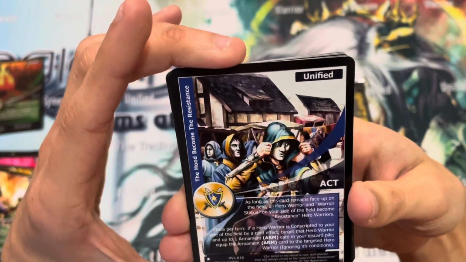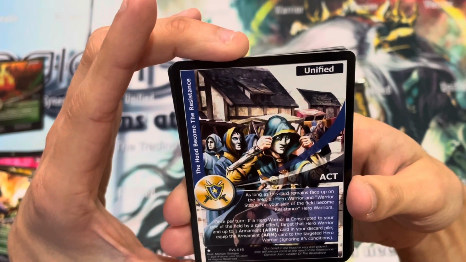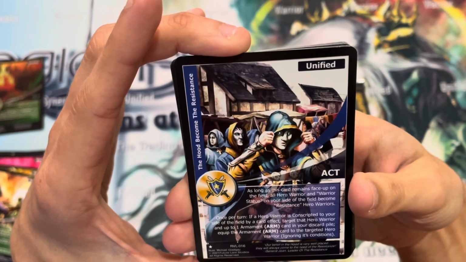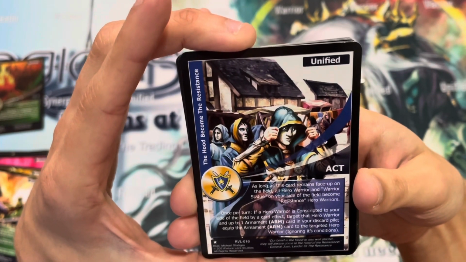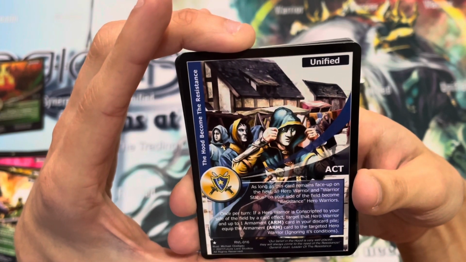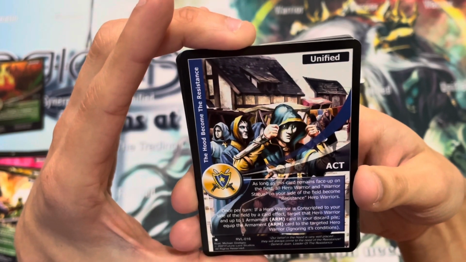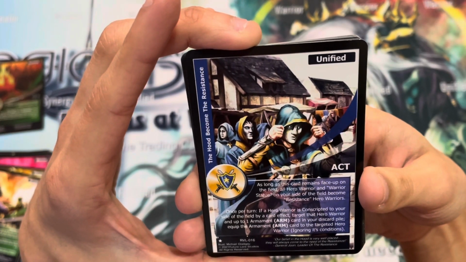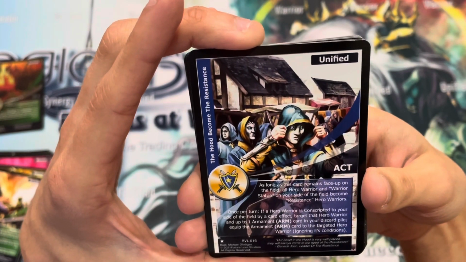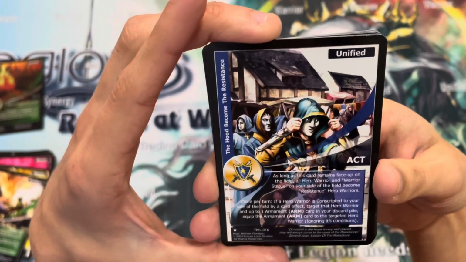The Hood becomes a resistance. As long as this card remains face up on the field, all hero warriors and warrior statues on your side of the field become resistance hero warriors. Once per turn, if a hero warrior is conscripted to your side of the field by a card effect, target that hero warrior and add up to 1 arm card in your discard pile. Equip the arm card to the targeted hero, ignoring its conditions.